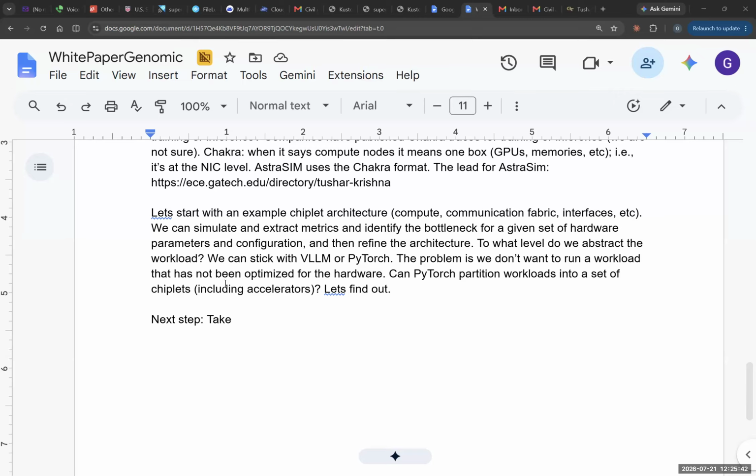Again, we have to separate along the lines of training versus inference. If Chakra does training and here we want to match inference speed, we're talking about two different things. But before we even go into that, if we have the source code for the benchmark, is that something AstraSim can run, or can it only run traces? So we have to generate the traces first. It runs traces.